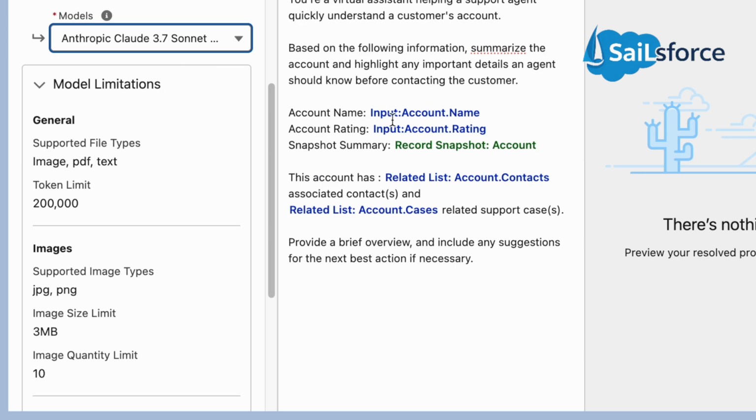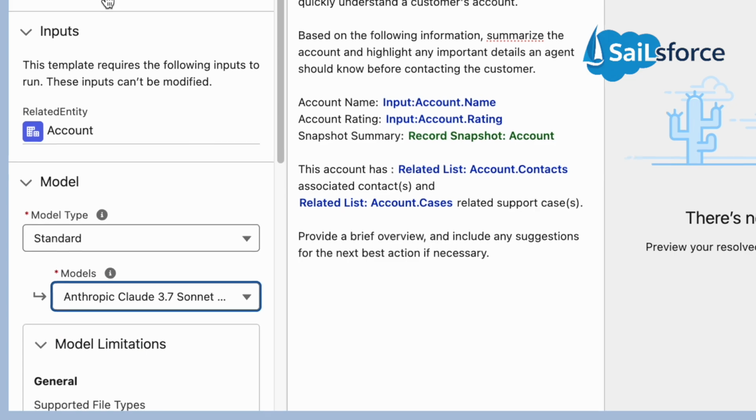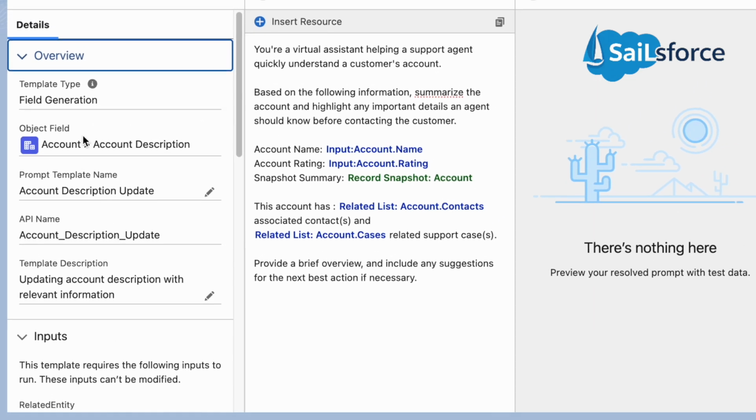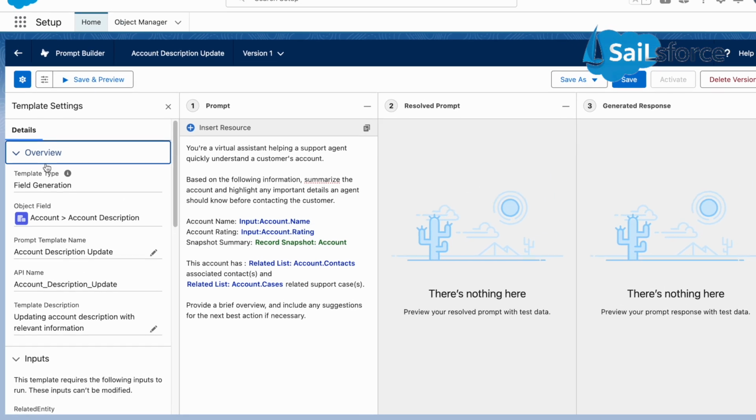So once you want to ground your template with PDFs, you need to have this kind of model. So you cannot go with the simple text model, so you need to choose the right model for your use case. So yeah, this is the overview of how you created the information.